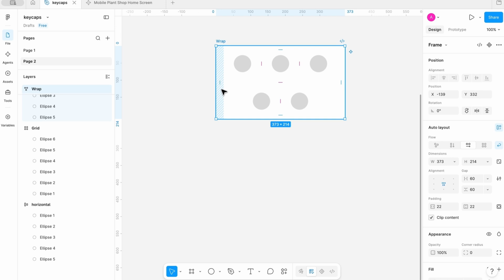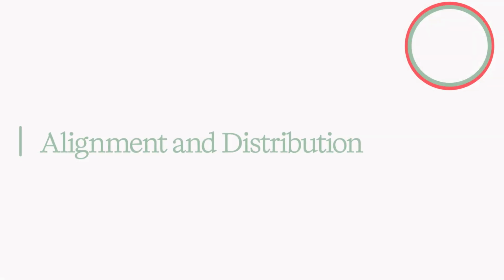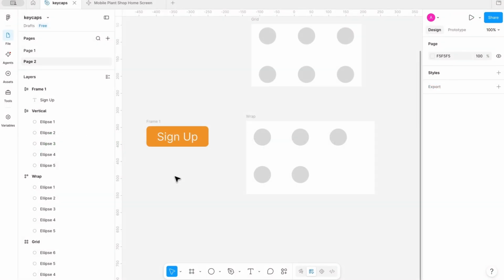Padding and spacing is used to make your designs look polished and neat. Making your designs easy on the eye for users is really important, and this is where alignment comes in, to allow you to create white space or group elements together to show a relationship. You can control how items align within the auto layout frame. Align them to the start, center, or end on both the primary and counter axes.